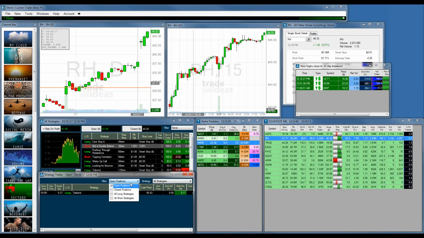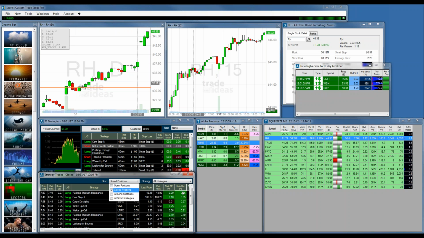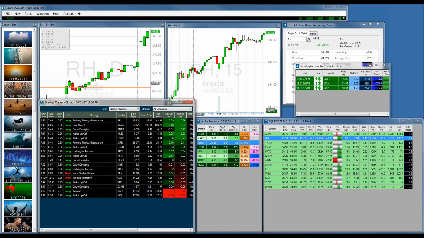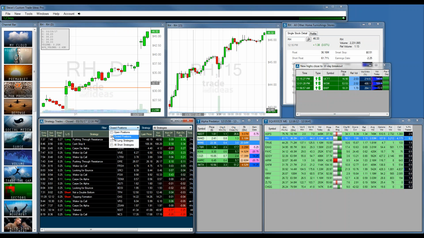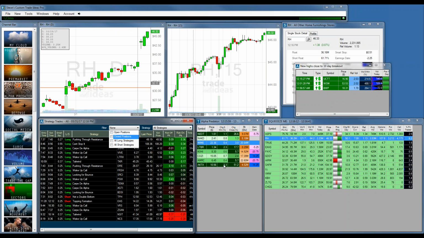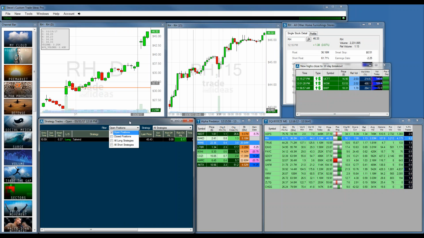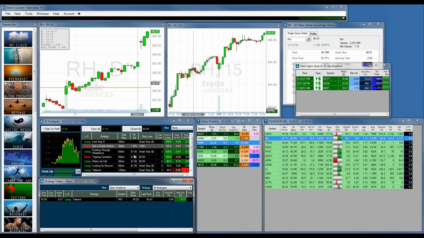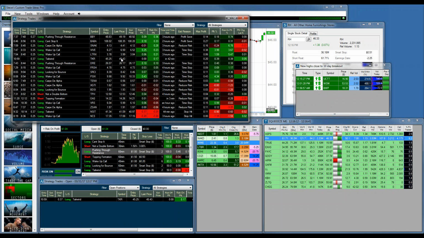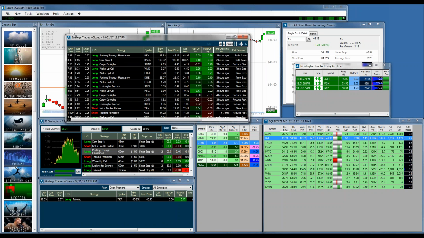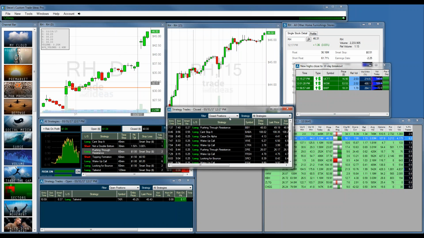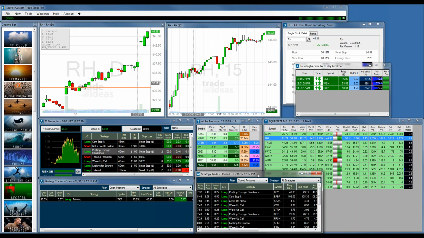Well, we can switch to closed and just view the closed trades, or we can turn both of them off and have both open and closed trades, or we can go back to the way the Holli channel originally had it, and we can just add another view all trades and make this our closed trades window and just have basically one for each, so to speak.